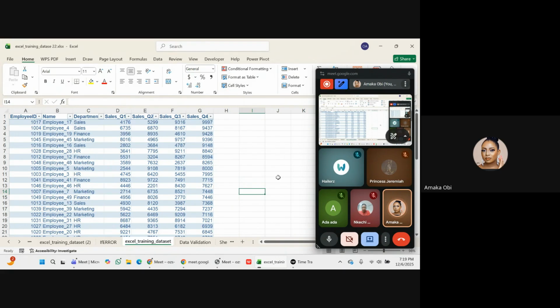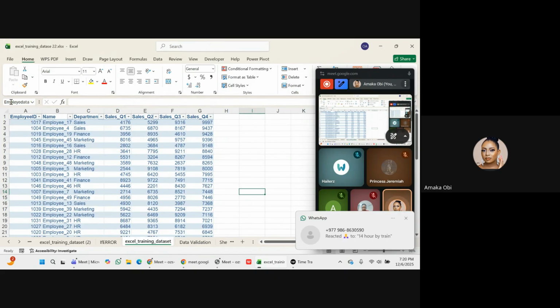Now, first of all, let's rename this table. You come to this place, I'm renaming this to employee data. Yes, that works. Then we'll click enter.